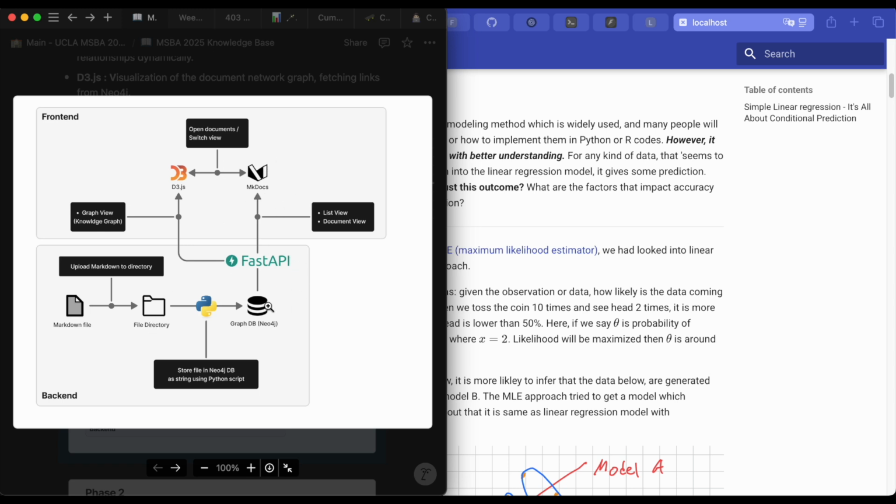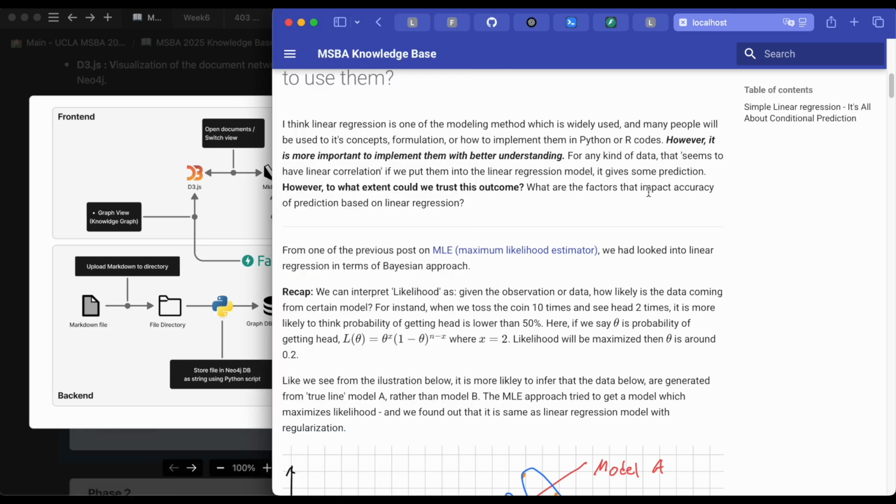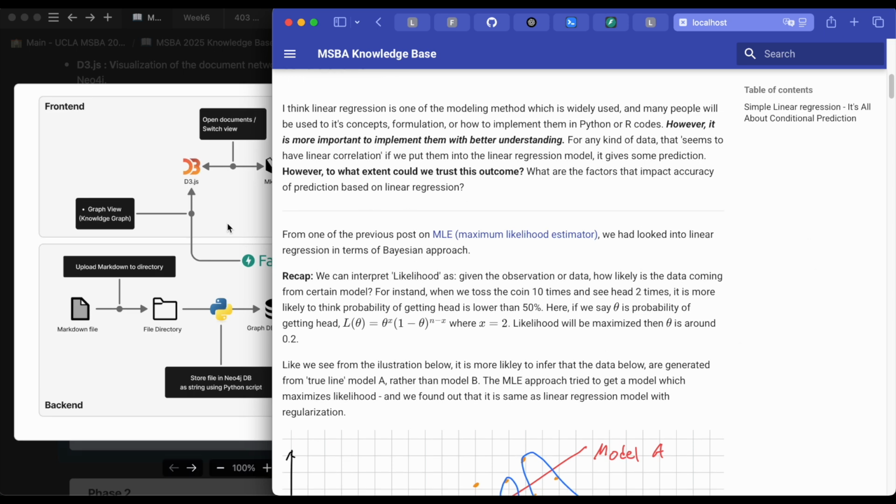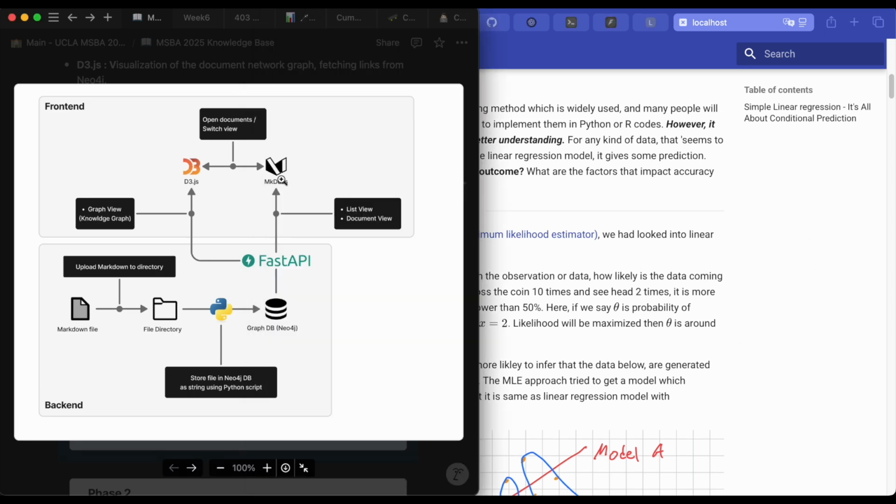The reason we need FastAPI here is for displaying the graph view using D3.js later. Also, to have more advanced features like editing the markdown files or showing more dynamically the relationships or related documents in this document view, I may have to expand or change this mkdocs framework into another, more advanced web framework which directly interacts with FastAPI and the database itself. But currently it only pulls markdown files from the file directory.